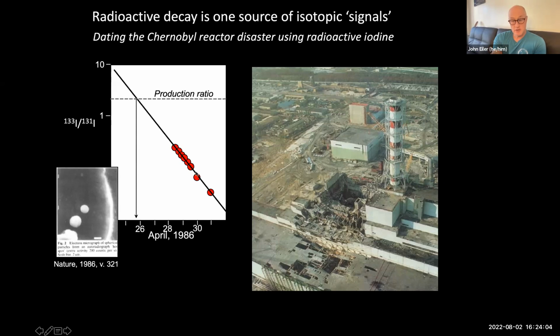And so as you sit and collect the dust and observe over time from one day to the next, you see the ratio of these isotopes dropping as the fast decaying one diminishes faster than the slow decaying one. By projecting back along the trend of this decay, and then looking at the intersection of that with the known production ratio, given the kind of reactor this is, you can place a date to within hours of when the disaster occurred. And this is the first way that we learned when the Chernobyl meltdown occurred.